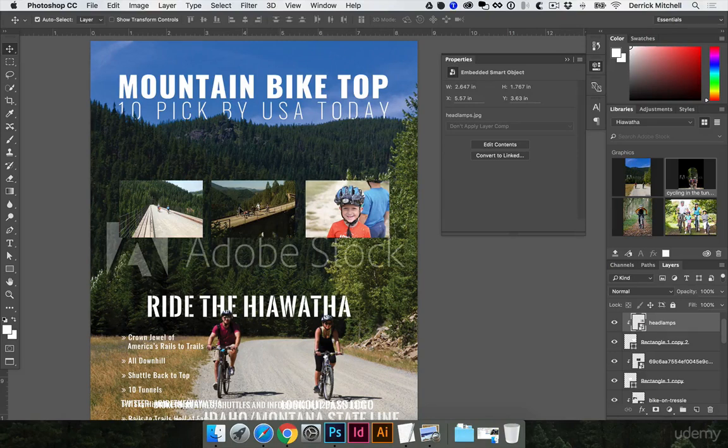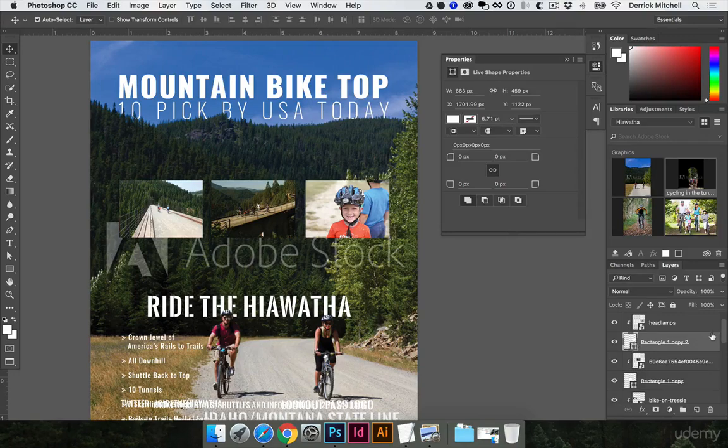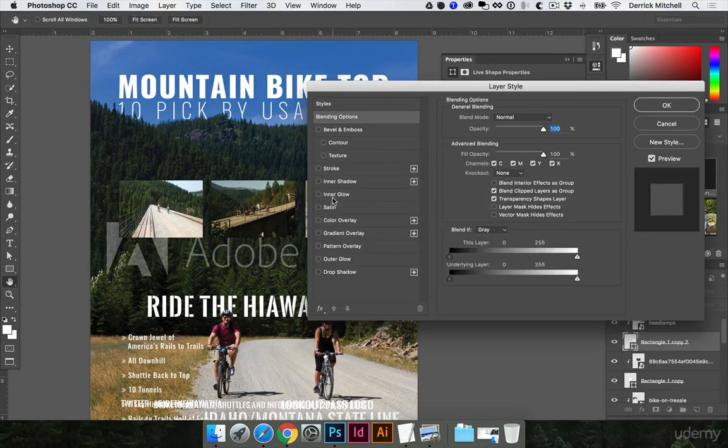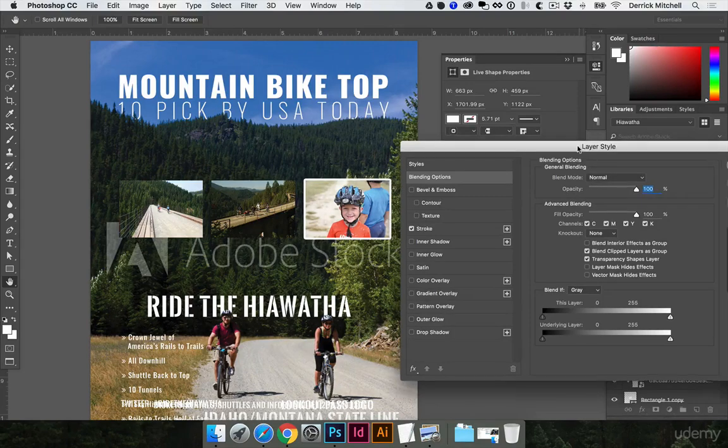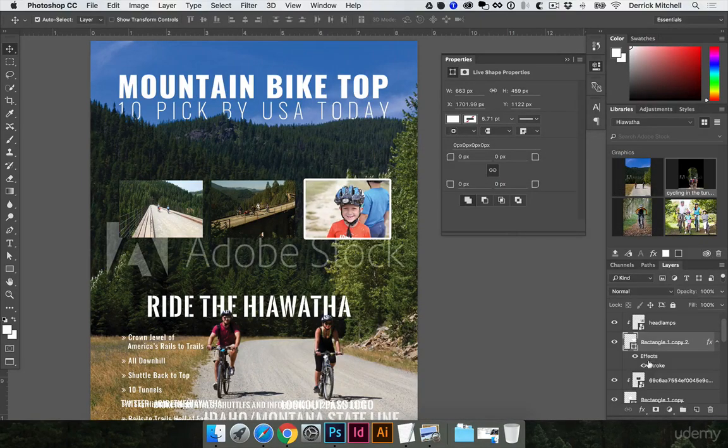Now the next issue is they don't really stand out and they blend in pretty closely because of the trees behind it. So there's a couple solutions we can do. One would be to maybe put a stroke around it. So I'll click on that rectangle layer and then I'll double click off to the side here and I will add a stroke layer style, and we can see it adds a nice stroke. Maybe I'll change the size of it and we can play with some different options there, but I'll leave that alone for now. And then I can take that layer style, we can turn that on and off. So we just added a layer style to that shape.